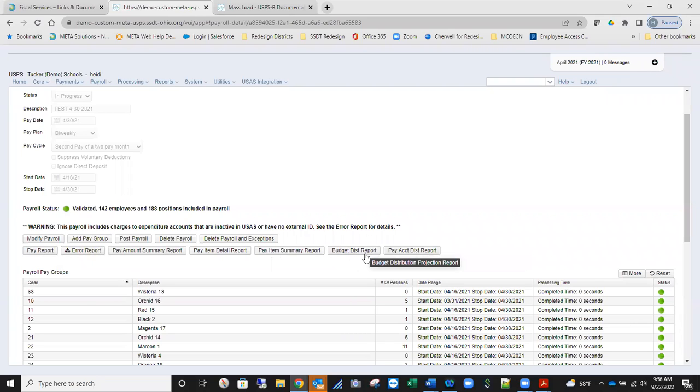These two reports I want to bring huge attention to, for those that may be underusing these. How many of you, especially this time of year, are like, oh my gosh, something got charged to the wrong account? Did you know that there are preventative measures for that? These two reports are it. These are your meat and potatoes.